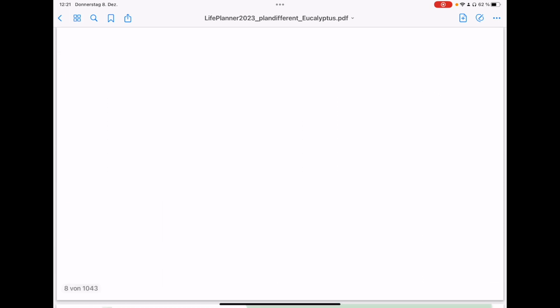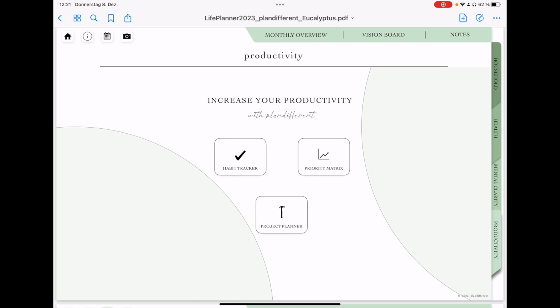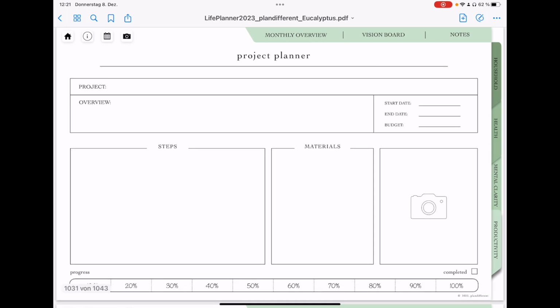And then last but not least, in our productivity section, we also have a project planner, which gives you an opportunity on how to plan the next project you're working on. Obviously, this is just an opportunity for you to write down stuff. You don't have to do it, but I sometimes use it if I have things in mind or if I have the idea to do something new.